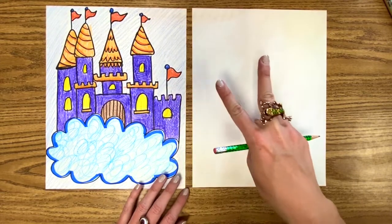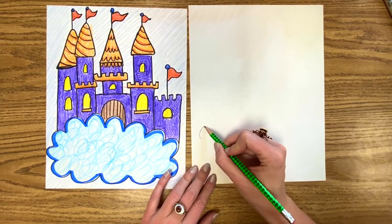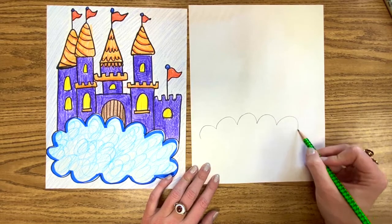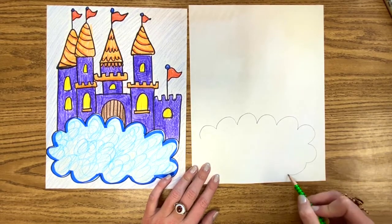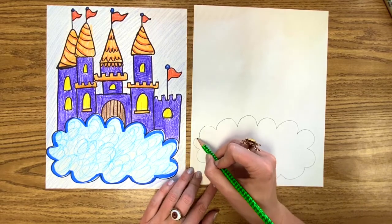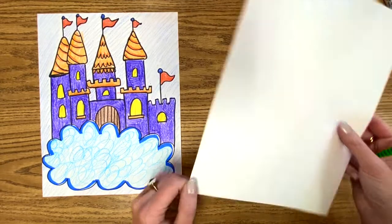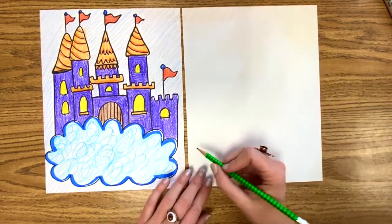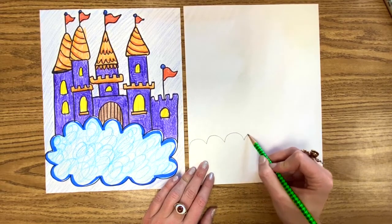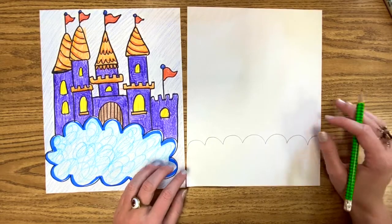There's two ways you can draw a cloud. You can draw a cloud that looks like this, where you get a lot of bumps and you make those bumps into an oval. And it is basically a bumpy oval or a cloud. Or if this is too hard, or you just don't want to do it and you like this better, we'll just make bumps across the page like this. They are both awesome. You can pick which one you like the best.